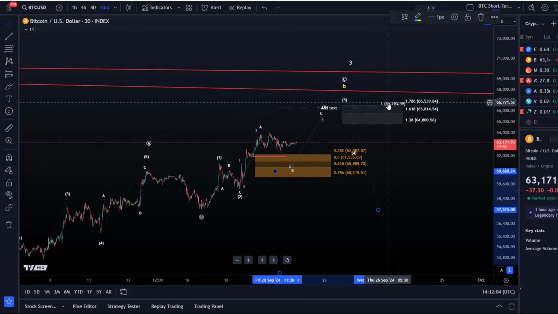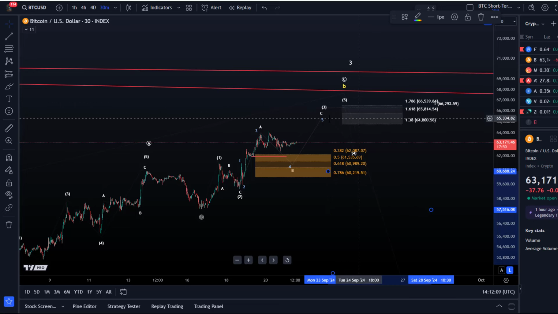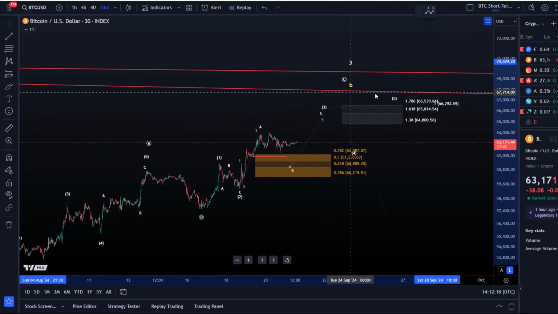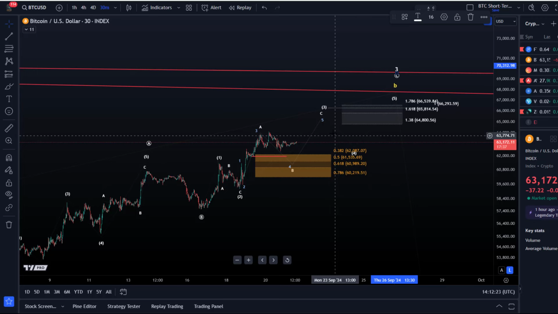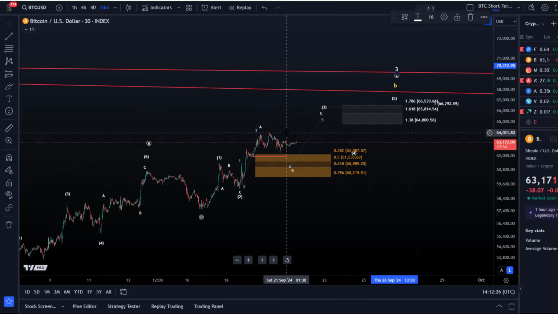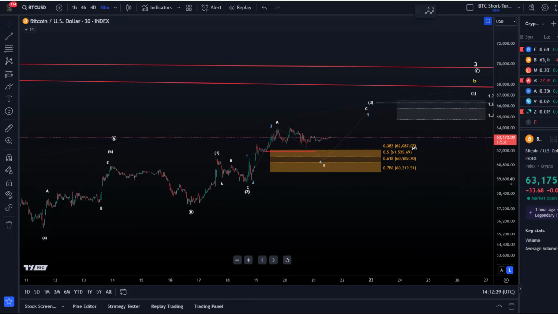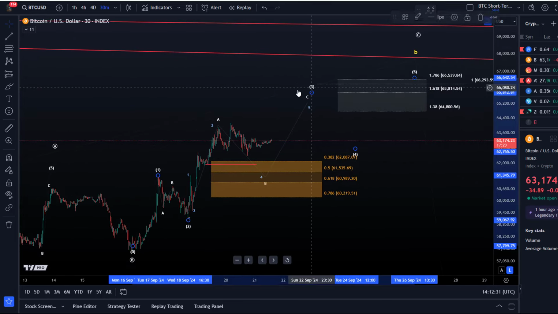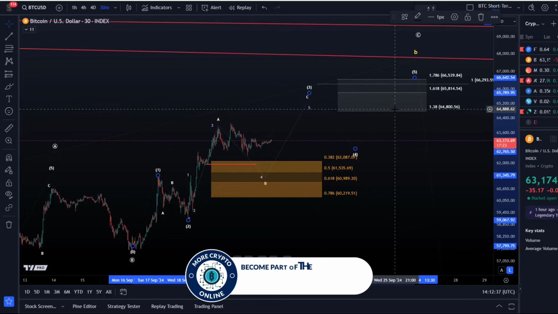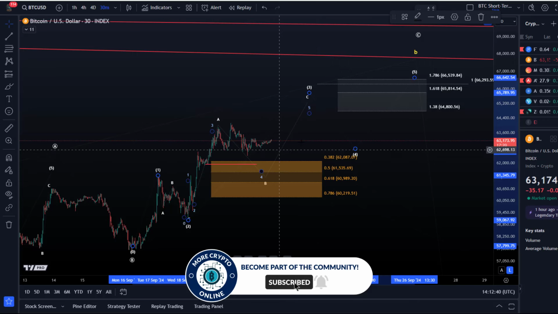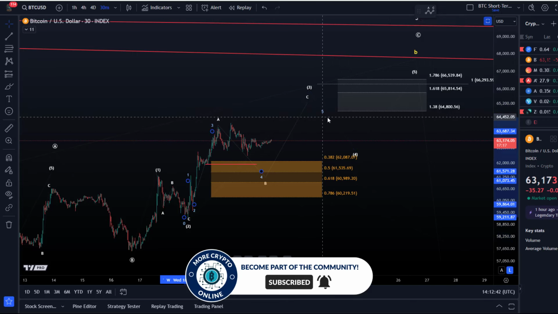Once this third wave that's probably still unfolding has actually formed a top, the idea is this third wave is still unfolding in wave C, and there should be another 4-5 pattern. So we'll move the fifth wave to the right as time moves on. There are also a couple of trend lines up here that are coming up for potential dynamic resistance. And overall, if we zoom in a little bit further, you can see that this third wave is still unfolding, should get to 64,800, maybe a little bit higher, but that would be the next upside level to watch, and for me, the first ideal target for a third wave anyway.